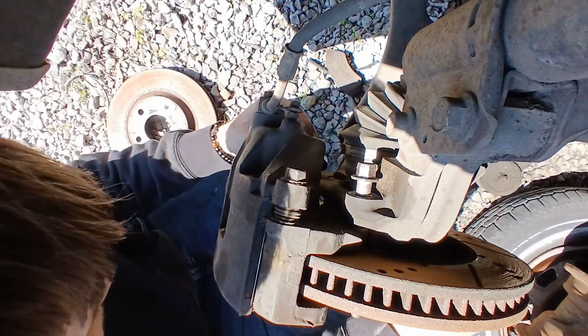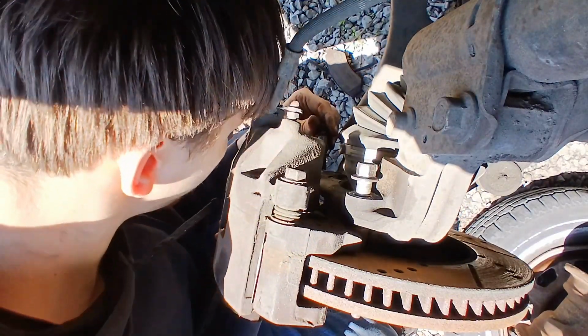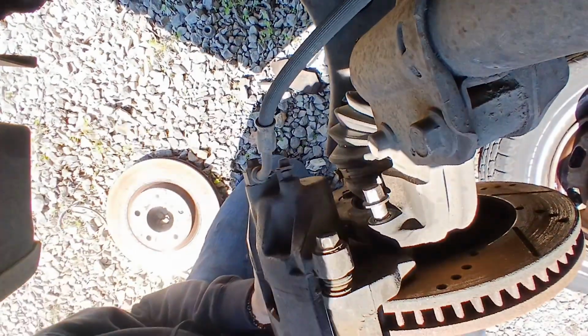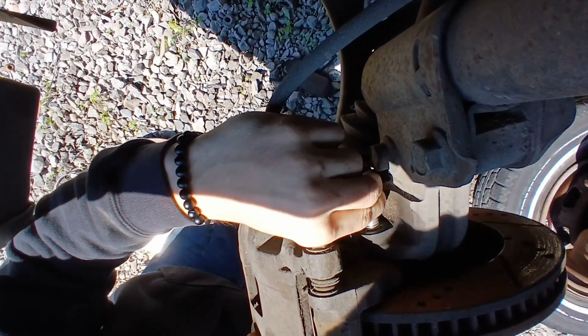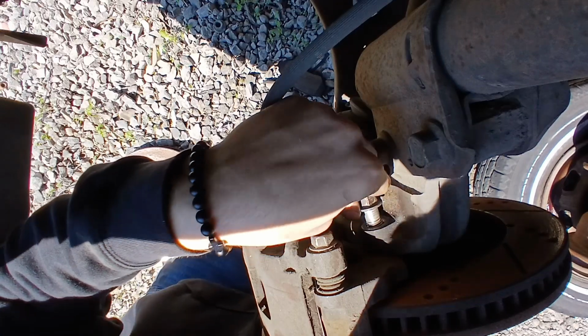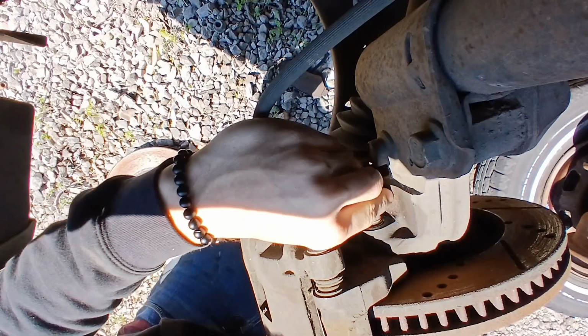Put the bolts in there. Now, you don't exactly have to screw everything in. Just a little bit would be fine, just enough to where you know that it'll be okay. Now, I got everything together here.